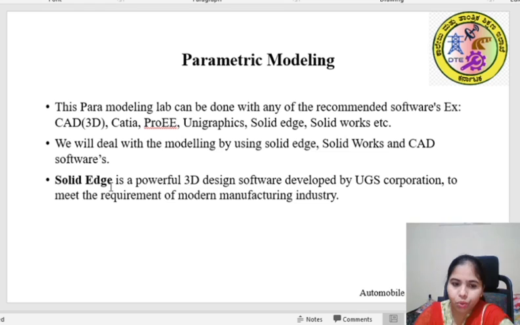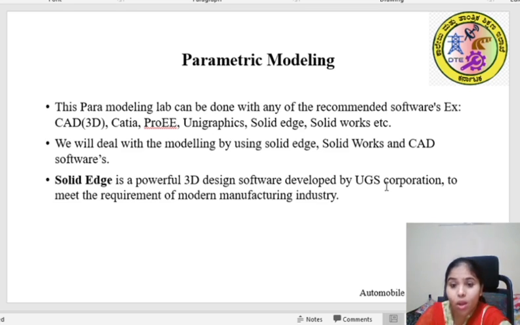So, let us come to what is Solid Edge. Solid Edge is a powerful 3D design software developed by UGS Corporation to meet the requirements of the modern manufacturing industry. Now, what is this UGS?